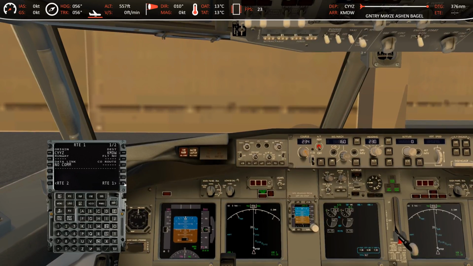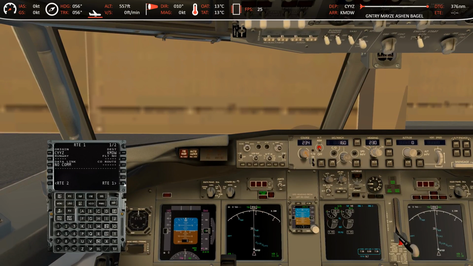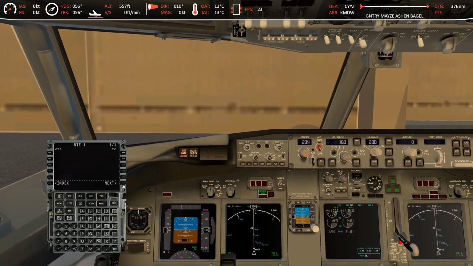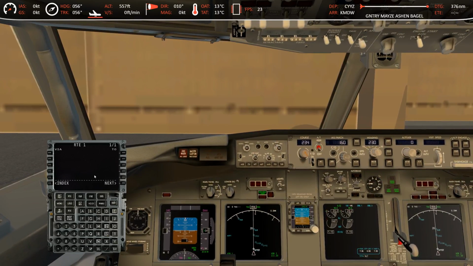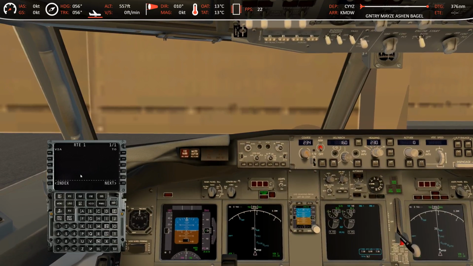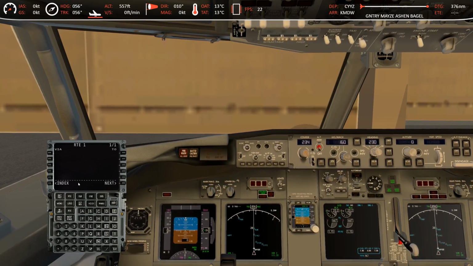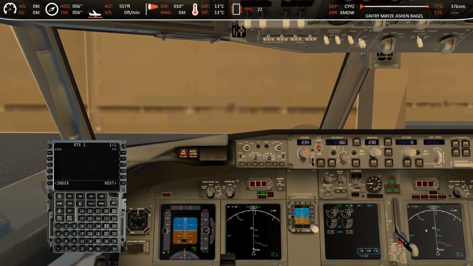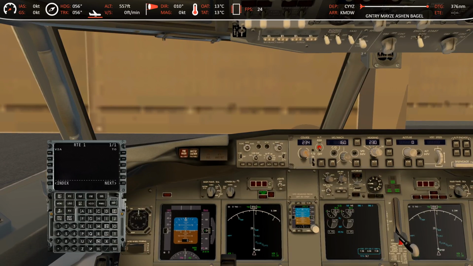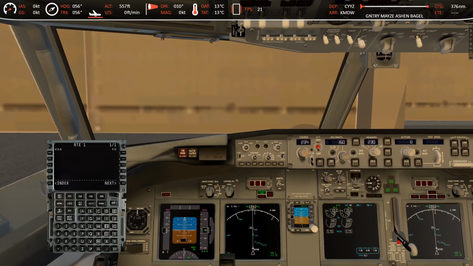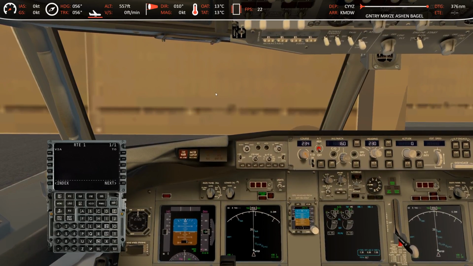For those of you that have not watched my tutorial on how to use the flight management computer, that would be a good thing to watch. You'll be able to better understand all the things that I'm doing right now. So our first waypoint is going to be GNTRY, and I have the waypoints on the ticker tape at the top. The only thing I don't have at the top is the SID and STARs, which I'll just describe in a minute.